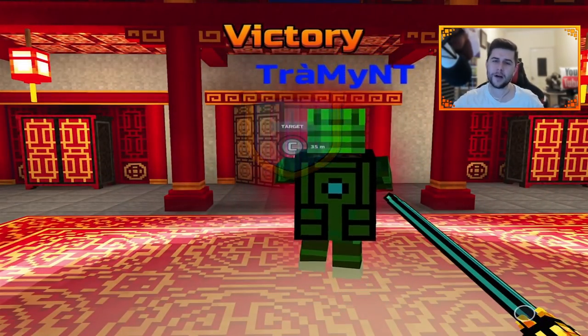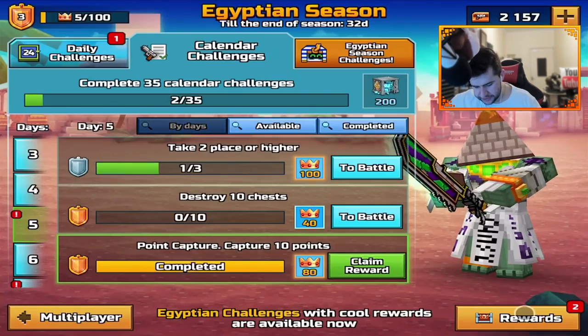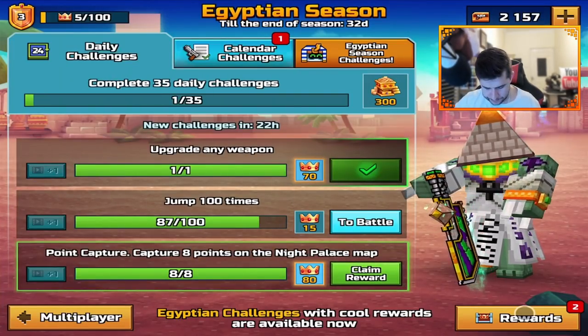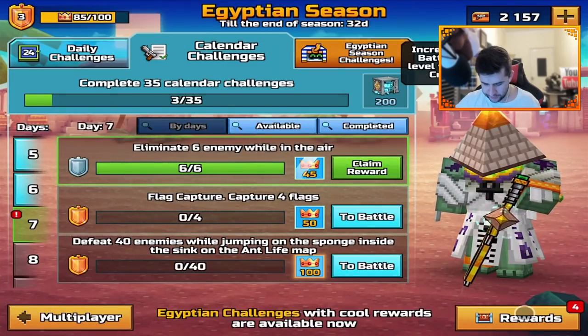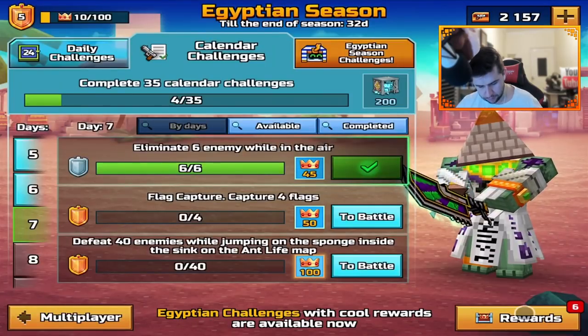All right, hopefully I got a couple of challenges done there. 205 worth of challenges in crowns. Done the captures. Done the captures. Got that. Eliminate 6 enemies while in the air. Done that as well. We got a bunch of rewards there as well.